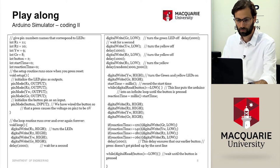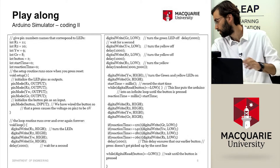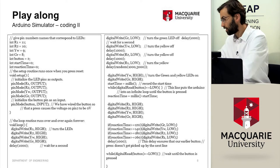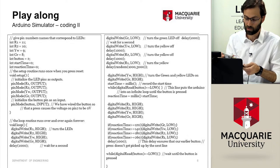So you'd have to modify all those codes. We're not going to do that, unfortunately. We just don't have time. Okay, I'll show you what it looks like when we build it. So we just plug a USB into the computer. I've already programmed this one, so I don't have to download the new code.